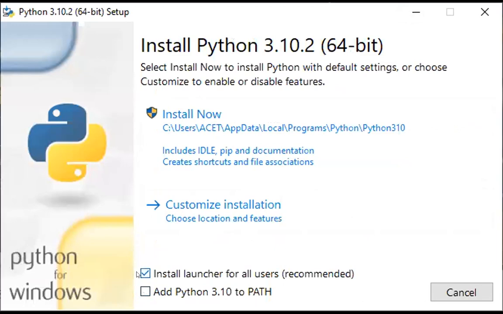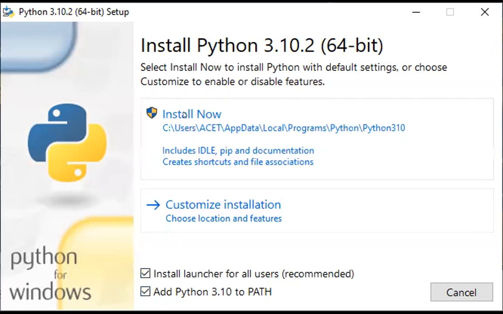If you do not set your path from here, then you have to set it manually. You must know that when you use C++, there was a path option, C users, whatsoever path you will give, you have to set a path. Here by default, you can set your path from here. It will get set here.